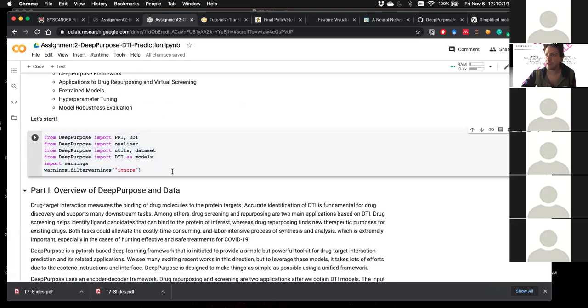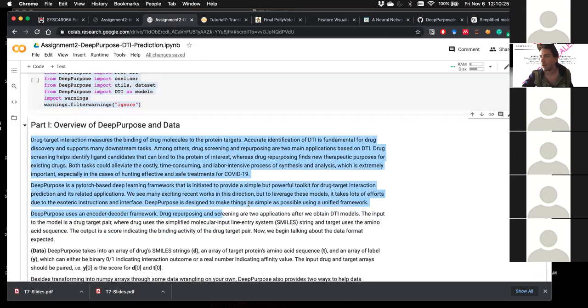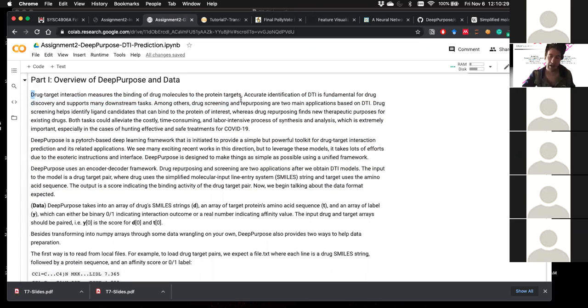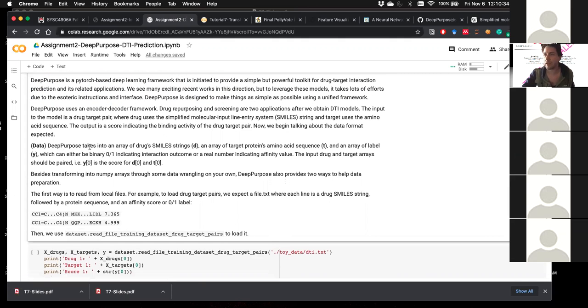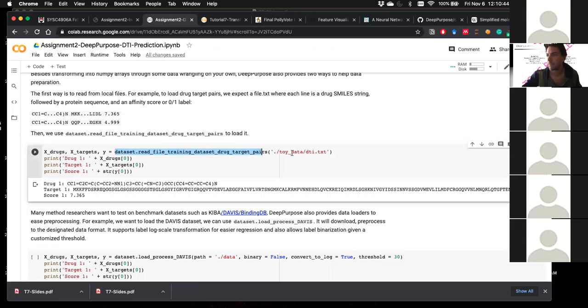All that we do here is showcase some of these things similar to some of the other notebooks. I'll leave the reading of this stuff to you guys, but it roughly covers the same idea of why we want to use drug target interaction prediction, how we can load the data, drug smiles as strings, and protein sequences as strings. So here's an example. You can also read in from files. So if you want to upload your own file to experiment with, it tells you the way to do that.